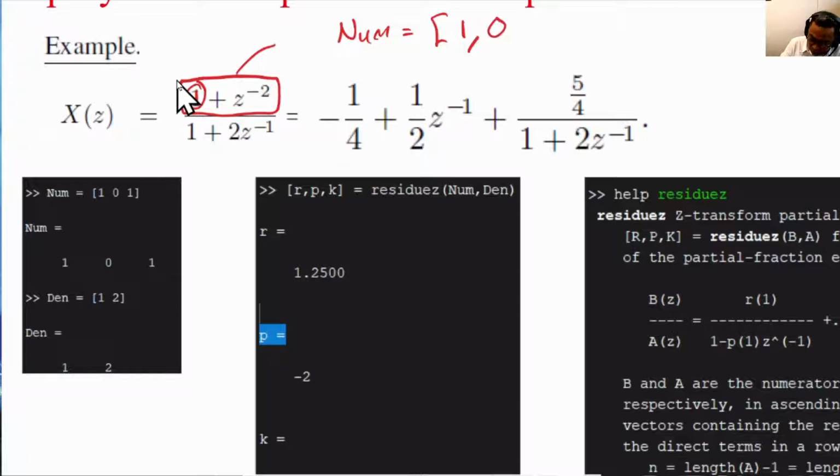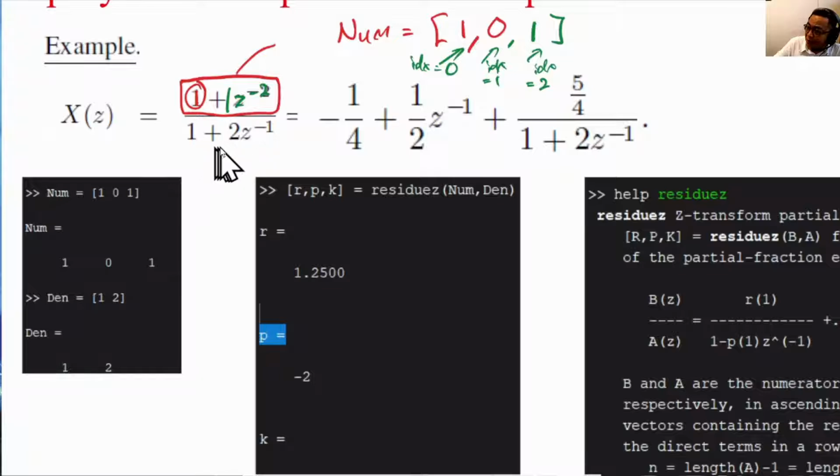What about the last guy? I'm going to use green now. So green is 1, z minus 2. So the last guy is here. This is index for power 0. This is index for power equals to 1. This is index for power equals to 2. I should say minus 2. So this green guy represents this. This red guy represents this for the numerator. Okay, so I have numerator 101.